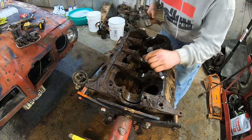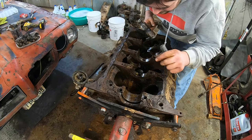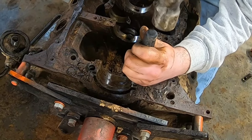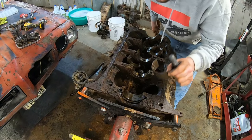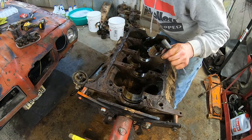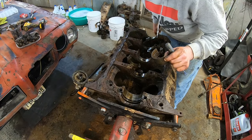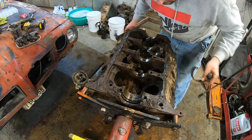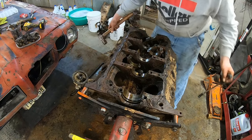Let's roll these last two bearings out of here. Or not that one. Sorry, that's my bad. But this one. Look at that. I could put bearings right back in this. Oh God, do I try it? Emery cloth the crank, slam some bearings in here, see if it runs. It's already proved itself to be immortal.